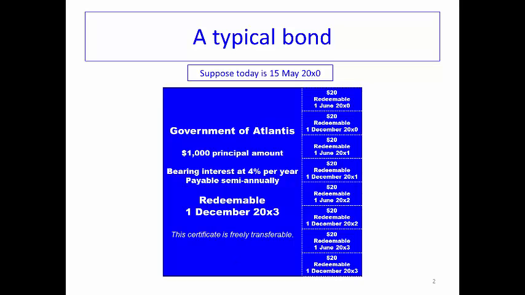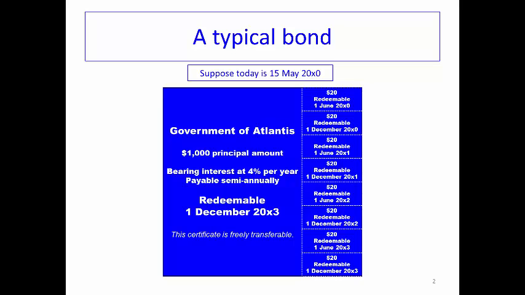This piece has $1,000 principal value, and it pays coupons every 6 months on June 1st and December 1st of each year. And the coupons are $20 per $1,000 of principal value. And so you see this bond here, given the date that we're looking at this as of, some date in May 15th, year zero, this bond has 9 distinct cash flows. There are the 8 $20 coupon payments, and the $1,000 principal payment at maturity.